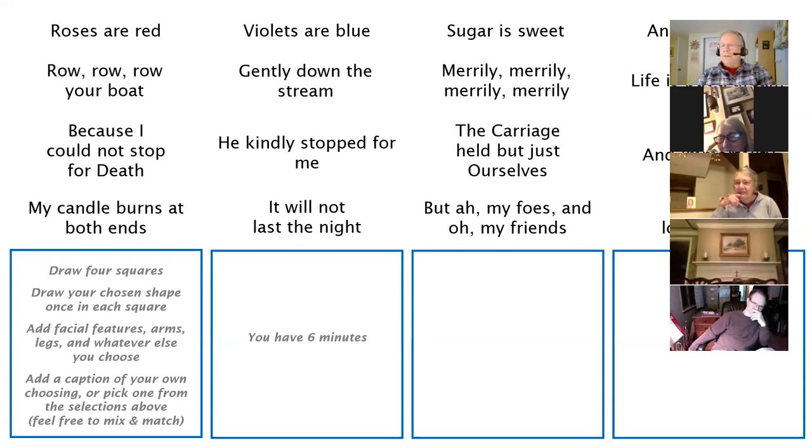Well, I put a person in a boat for row your boat. No, nice. And a star for twinkle. No, I just didn't follow what you said to do.